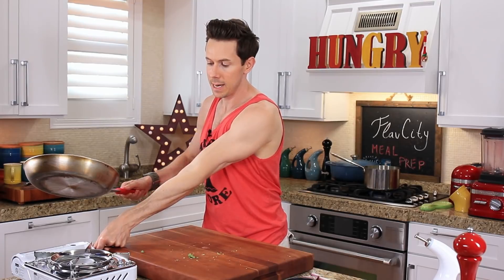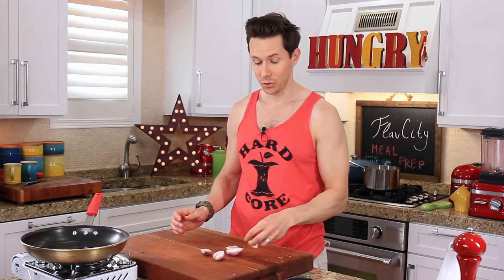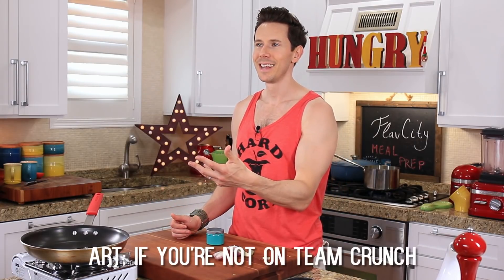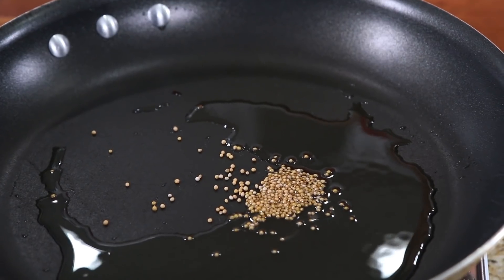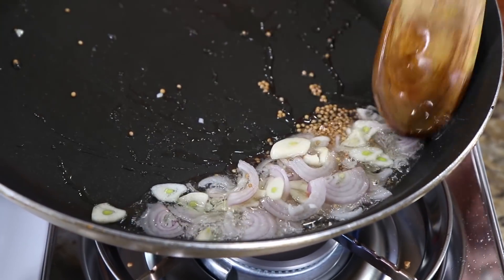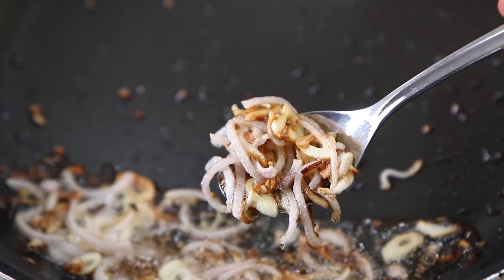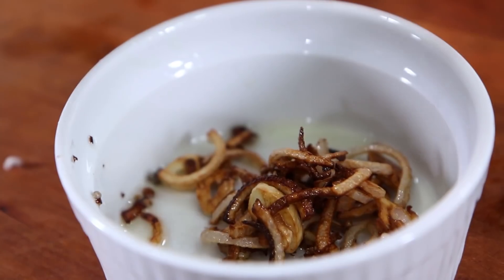I'm going to grab a non-stick pan, whack that over medium-high heat, and add a good drizzle of avocado oil — about two tablespoons. I have some shallots, some garlic, and some mustard seeds. I want to fry my aromatics in that oil, get them nice and crispy, and let them infuse the oil with all their yummy goodness. I'll pull them out and use them for crunchy bits as a garnish later. Start with about a teaspoon of mustard seeds, then finely slice two shallots and three to four cloves of garlic. Tilt the pan to the side to do a shallow fry. It's getting nice and golden — give it about 30 more seconds, then yank it, because it goes from golden brown and crispy to burnt in about 20 seconds.